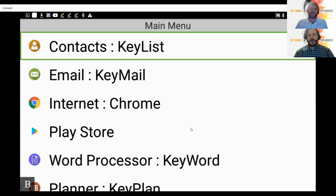Okay, right, everyone. I'm going to introduce some browsing techniques with Chrome, how we can browse the web with the BrailleNote Touch. The application that we're going to be using is the Chrome application. From that main menu, we can press the letter I to jump to the internet. That will get you straight into Chrome. We are going to go through some basic techniques. We're going to switch between various different tabs, and I'll explain why you'd use tabs. We're also going to add some web pages to our bookmarks, so we're going to add them as our favorites. And we're going to finish off with downloading a file from the Humanware website.